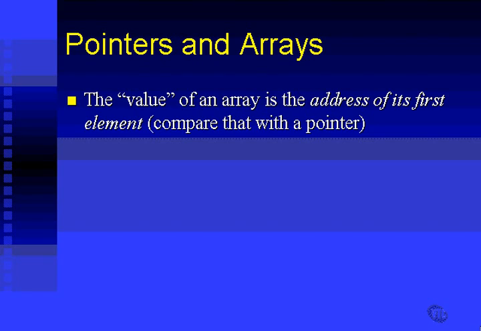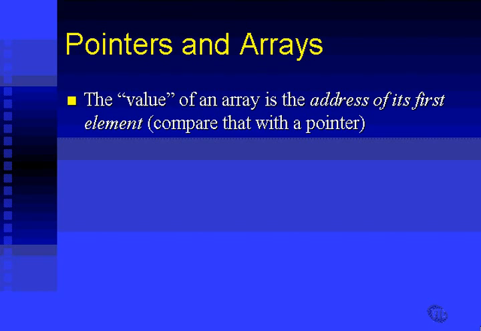First of all, you need to know that the value of an array, if you can say that an array has a value when you use it in an expression, the value can be said to be the address of its first element. Now, compare that with a pointer. What does a pointer store? If you think of a pointer as an array of data, a pointer is really an address. We all know that a pointer is an address. So what is it an address of if it's storing an array? Well, you can think of it as the address of the first element of the array, which is exactly what the value of an array is. So they're very, very similar here.